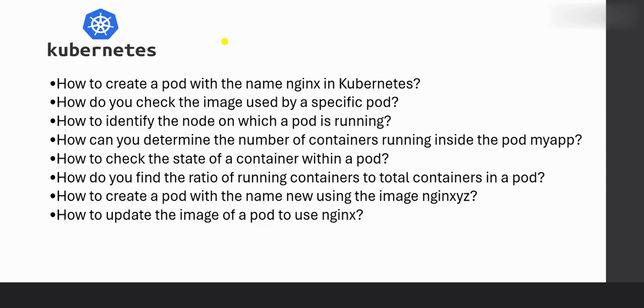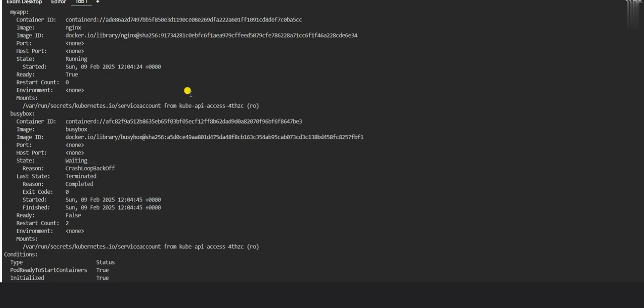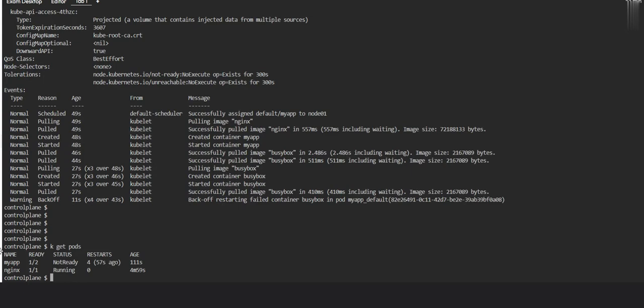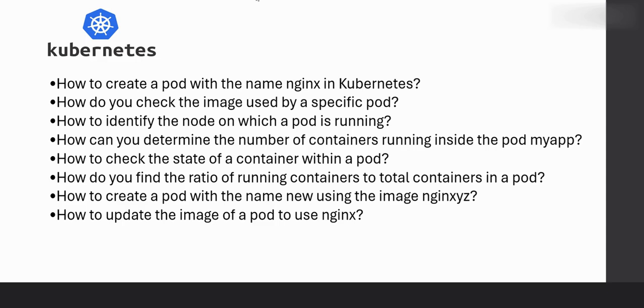Now, how do you find the ratio of running containers to total containers in a pod? We have already covered this, but still, I'll show you how to check this. Okay, get pods. So this is showing the ratio. There are two containers here, and only one container is running right now. How to create a pod with the name new using the image Nginx XYZ?